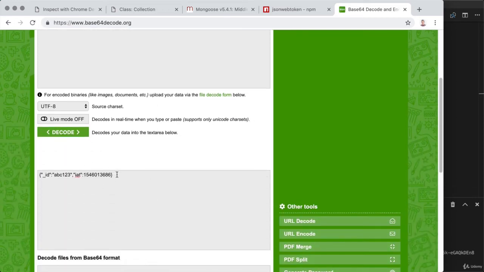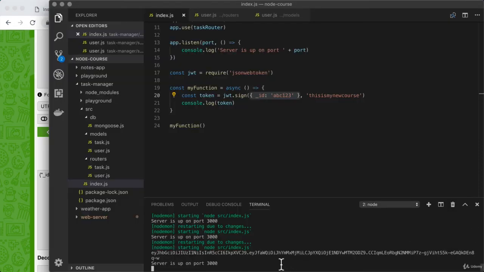We see some JSON. We have a JSON object with 2 values. We have the one we provided, _id, ABC123 being the value. Then we have iat, which stands for issued at, and this is a timestamp letting you know when the token was created. So this is exactly what's embedded in the part of the JSON Web Token right here.